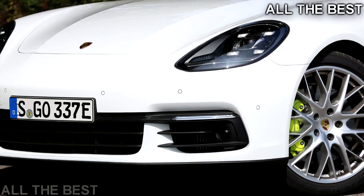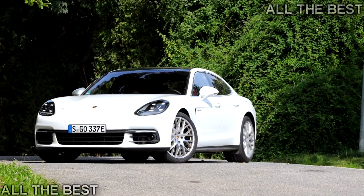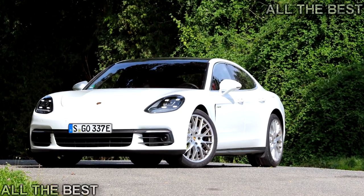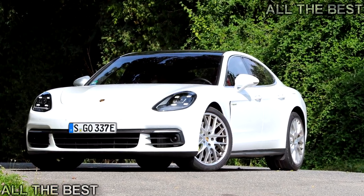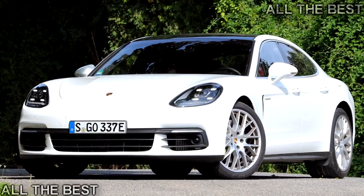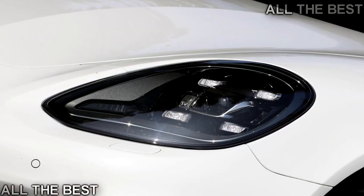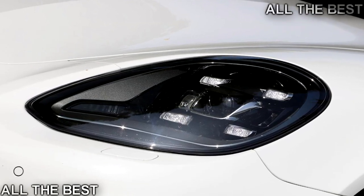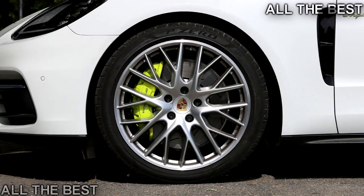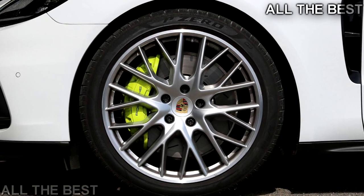It's still fun to drive. Whether operating as a hybrid or in full-bore sport mode, the Panamera is an absolute joy on everything from winding country roads to speed limit-free autobahns. A huge well of power awaits at just the merest nudge of your toe. The sprint to 60 mph clocks in at just 4.4 seconds — as quick as Porsche's 718 Boxster S and Cayman S — and 0.8 seconds quicker than the regular Panamera 4.